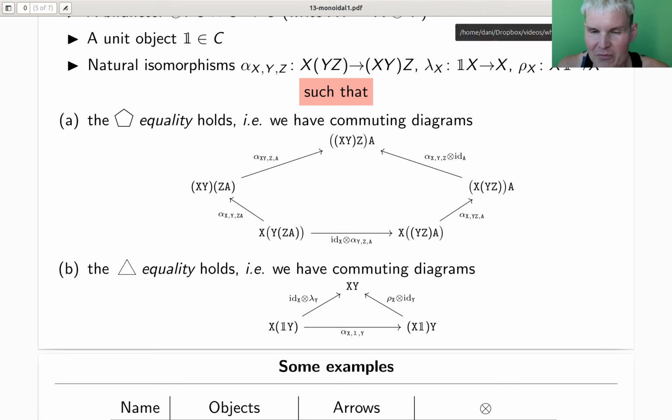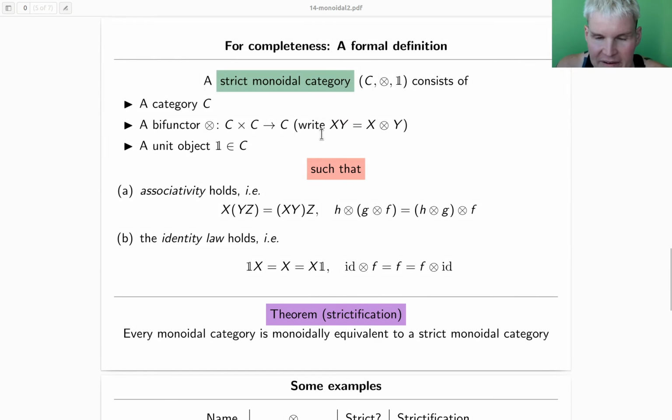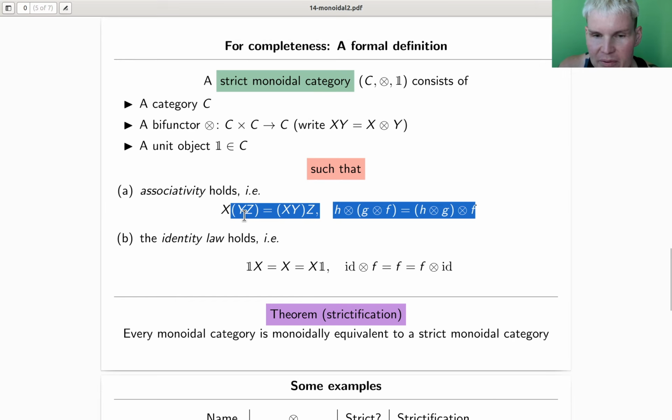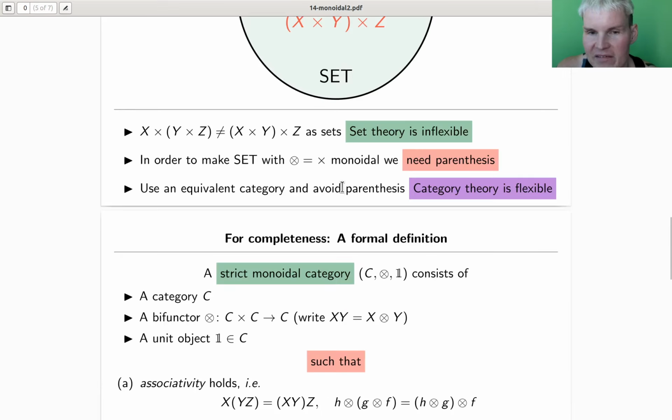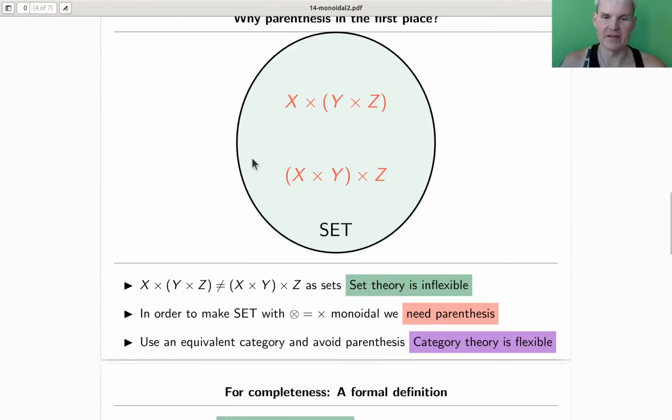So much more difficult. There's a choice involved for every triple of objects, and here's another one, and here's another one. Oh my god. And this is much cleaner. We just literally have it. So associativity implies no brackets at all, right? I just told you that. It's kind of bad, I choose the bad definition because I should have said that thing, but I already told you that's equivalent to A anyway.